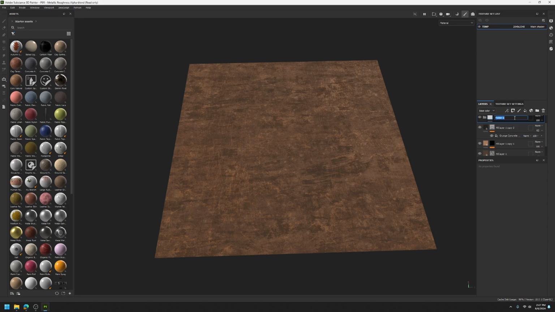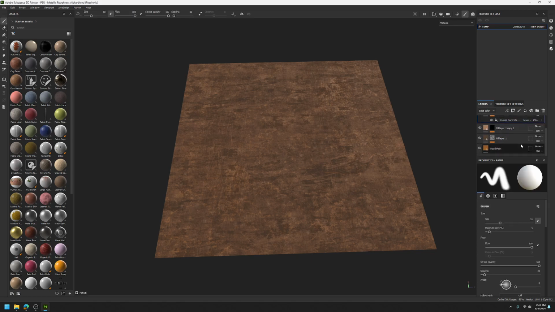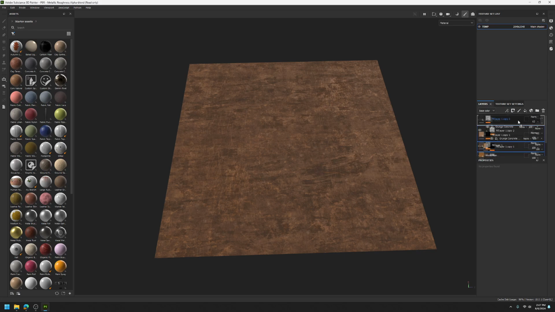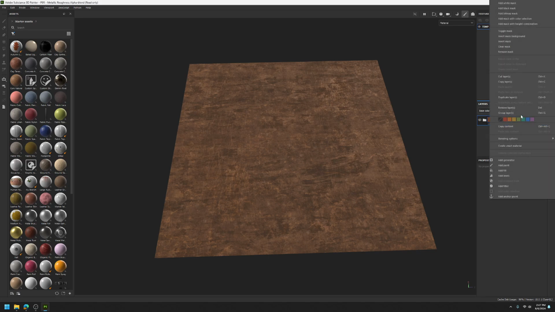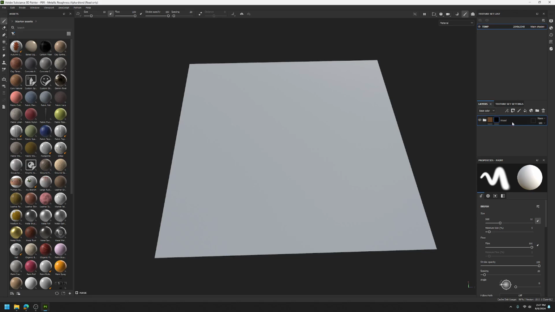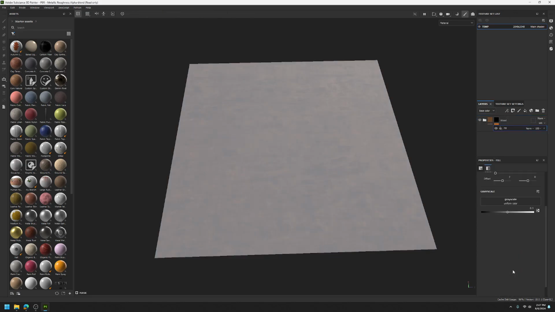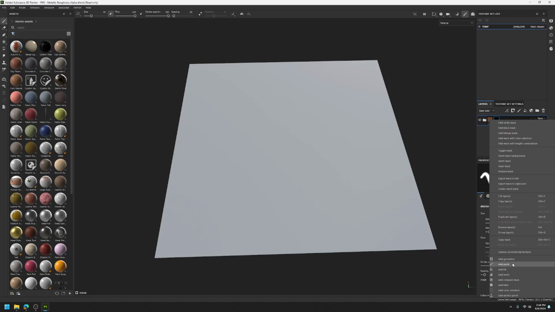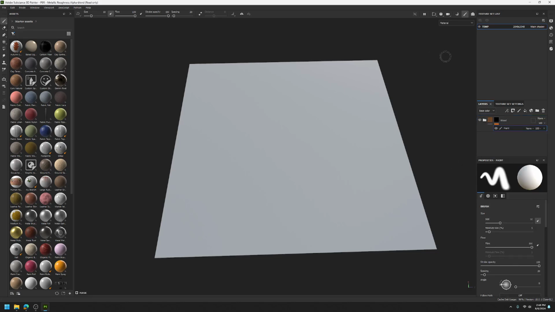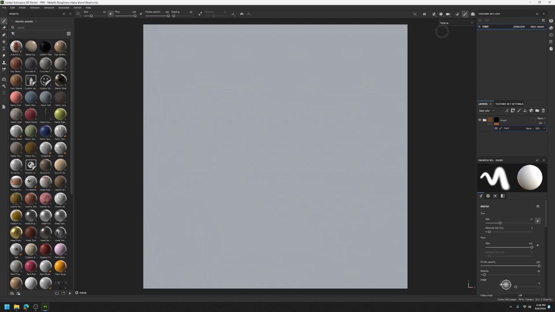So I'm going to call this one wood. I'm going to make sure I nest all of these layers into the wood folder. And then I'm going to add onto this a mask, a black mask, and I'm going to add a fill layer. I'm sorry, not a fill layer, excuse me, a paint layer. I need to paint on it. So usually when I'm about to do this, I'm going to paint on where I want the wood on my trim sheet. I do usually switch this to 2D only so that I can see it a little bit easier.